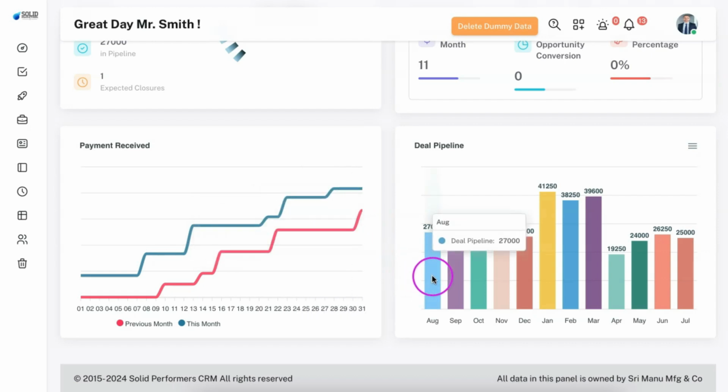Also, with the help of the deal pipeline, you can generate a healthy deal pipeline for the next 1 year. This is really essential for business so that you can easily forecast your upcoming business month on month. During the demo session, I'll show you how this deal pipeline is getting generated and how you can rely on this deal pipeline based on the factors whatever you have defined in other modules.